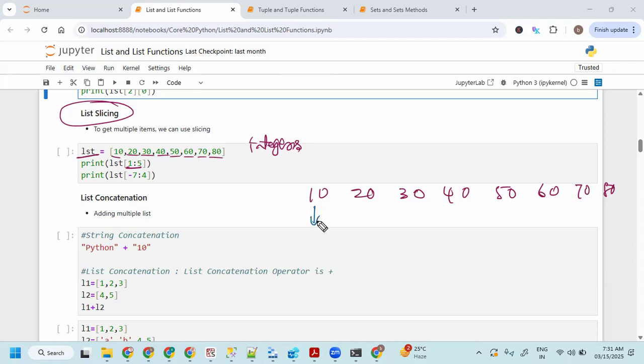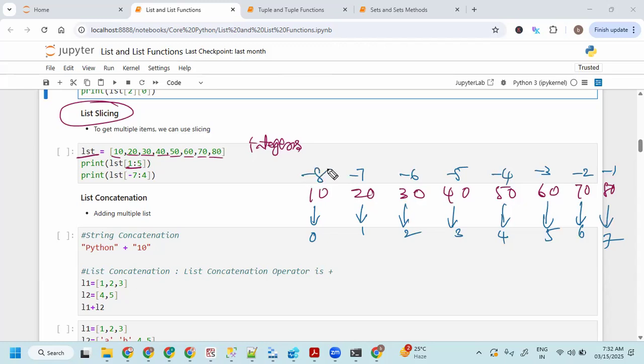The positive indexes are going to be 0, 1, 2, 3, 4, 5, 6, and 7. Okay, so the negative indexes are going to be -1, -2, -3, -4, -5, -6, -7, -8. Is everyone with me? So this is a negative index and this is a positive index.